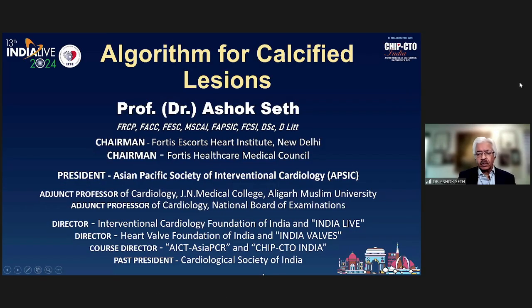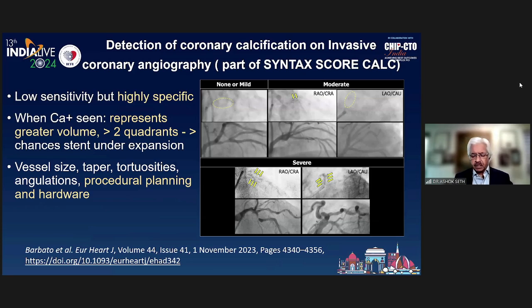Right. So I'm going to give you the algorithm which is applicable to many centers in Asia Pacific. We need to have ideal algorithms for a vast number of centers across Asia Pacific, which do complex PCIs or have been forced to do complex PCI because they're the frontline centers in tier two and smaller cities, and yet are faced with heavily calcified lesions, which land up both as ACS or worsening angina.